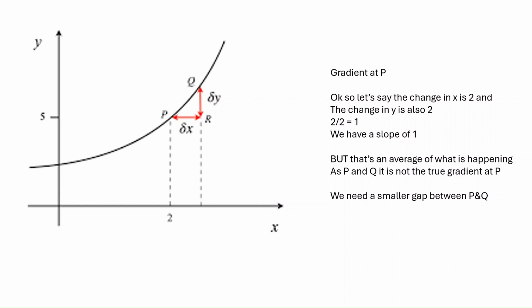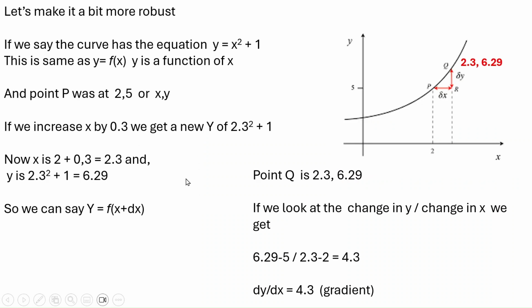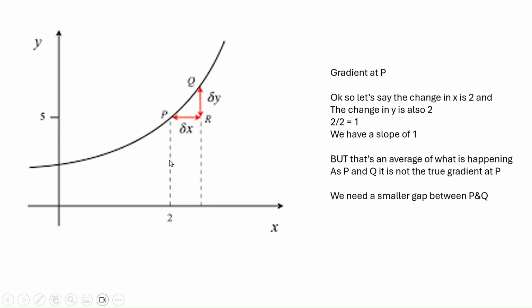So in our case here, we're going to pretend there's a difference of 2 here, which is a strange scale on the bottom, but we'll go with it. That was a frightening page, wasn't it? A difference of 2 here and a difference of 2 here. We would end up with 2 divided by 2, which is 1. So we can say the gradient of the curve at this point is kind of 1-ish.